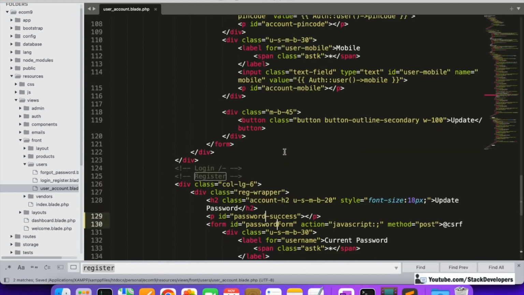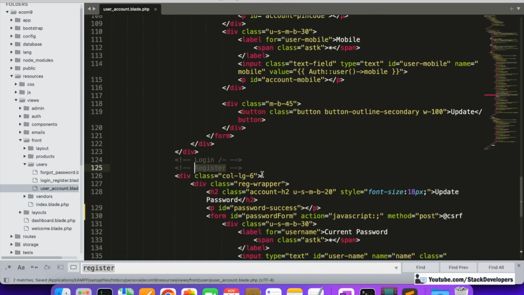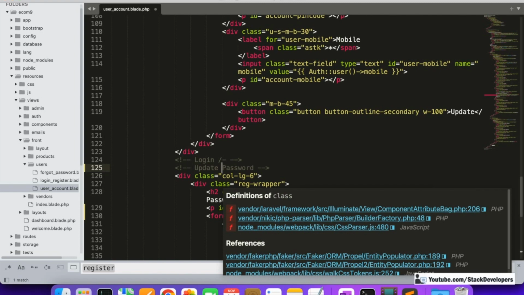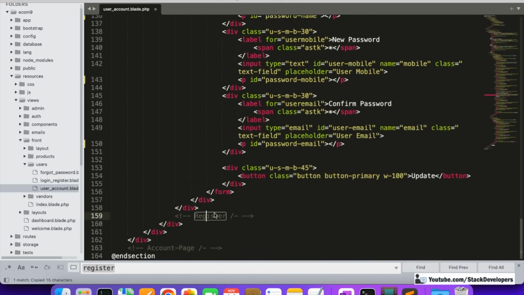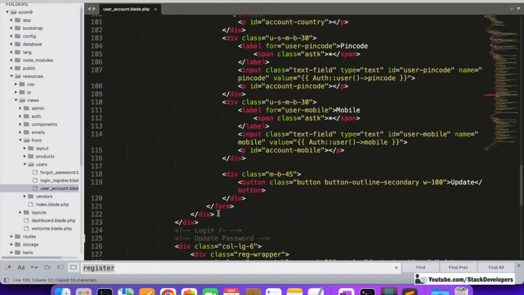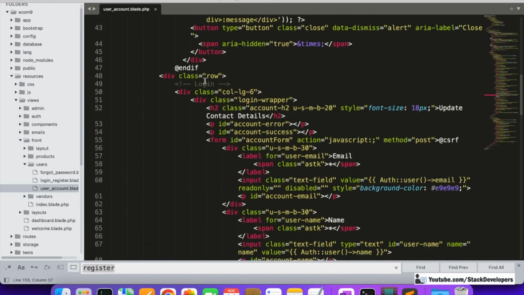Okay, so other than the password, here also I am going to give the password. This is the update password, change password or update password. See, we need to give the correct commands here. Okay, don't leave it like this. And also we will see this one will come, update contact details or update account. Anything we can give. Update contact details also, I think.